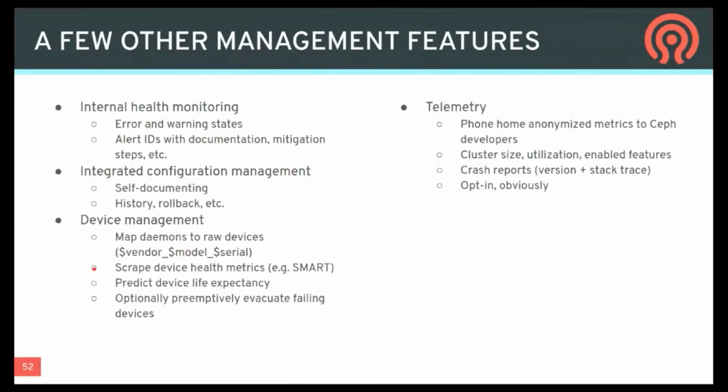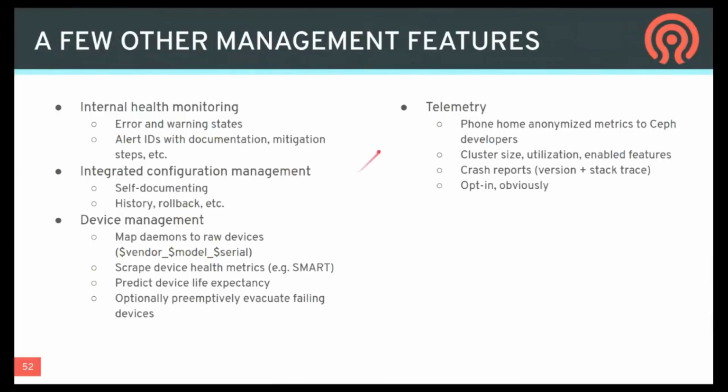It also scrapes health device metrics. For example, SMART data on a regular basis gets scraped and stored in RADOS. And if you enable it, Ceph can do device life expectancy prediction, right? So it can look at those metrics and tell you if it thinks that a particular hard disk is going to fail within a couple of weeks. And in fact, by default, it'll just raise a warning. But if you choose, you can also configure the system to preemptively evacuate data from devices that it thinks are going to fail to improve the overall reliability of the system. So instead of waiting to go from 3 replicas to 2 replicas, you can create a 4th replica before that device actually fails, and keep your data that much safer.